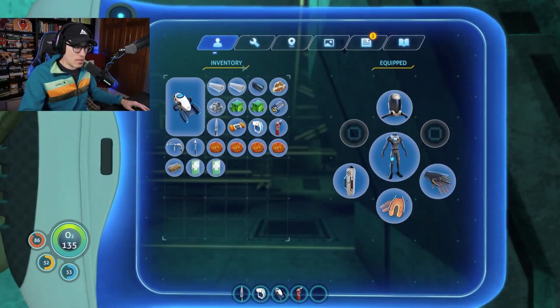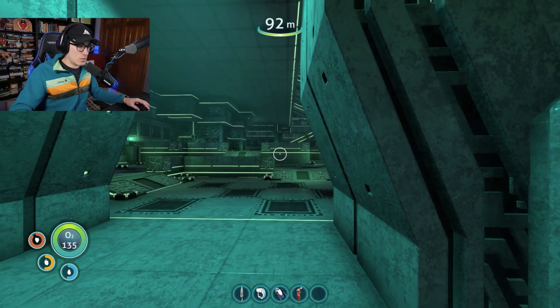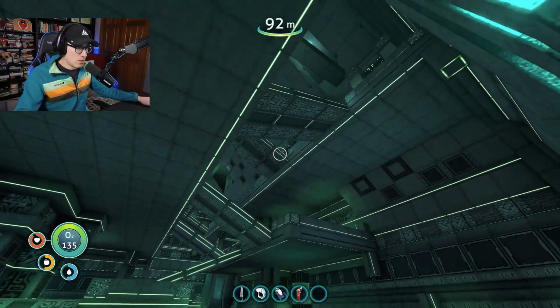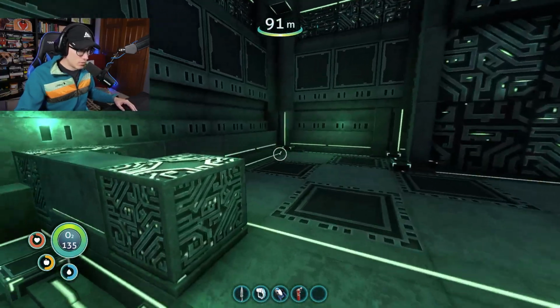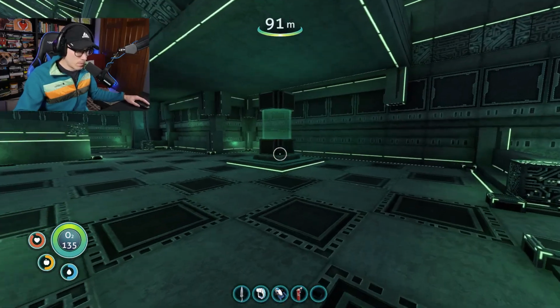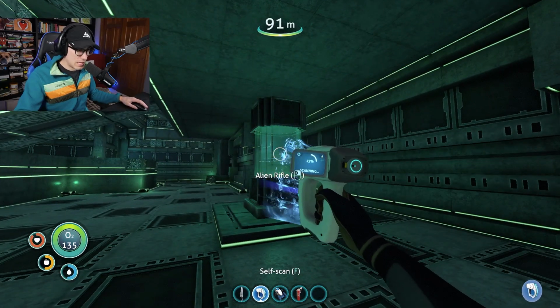In today's episode, I think I'm gonna actually turn these off real quick, and I'll just turn them back on when I want to go there. It's more immersive. Yeah, and it looks big. It has lots of steps, so I really don't know what we'll find ahead of us, but scan. Okay, all right. Alien rifle.